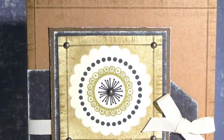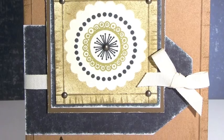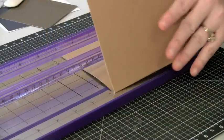Excited to show you today some no-stress distressing techniques using tools from Close to My Heart's Distressing Kit. Let's take a closer look at the artwork we're going to create today. On this project, we'll be using the distressing ink, stippling brush, edge distresser, and sanding block.